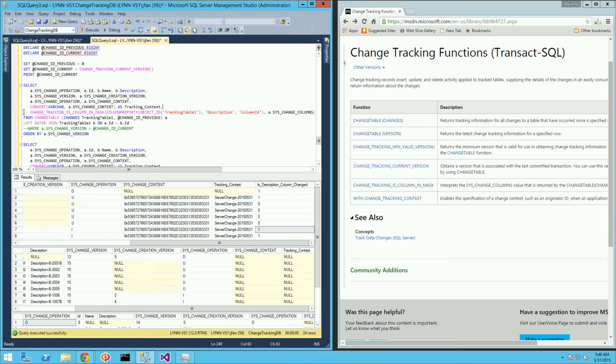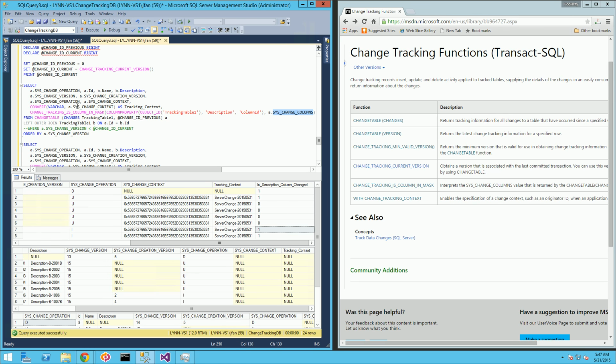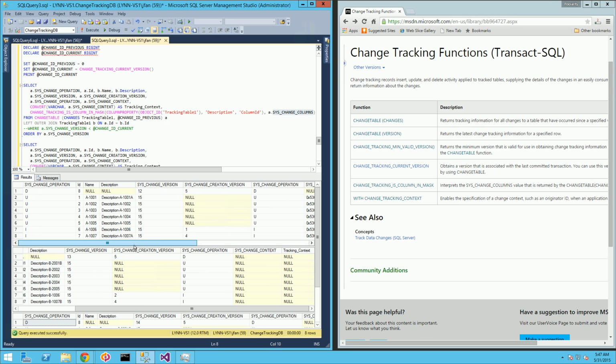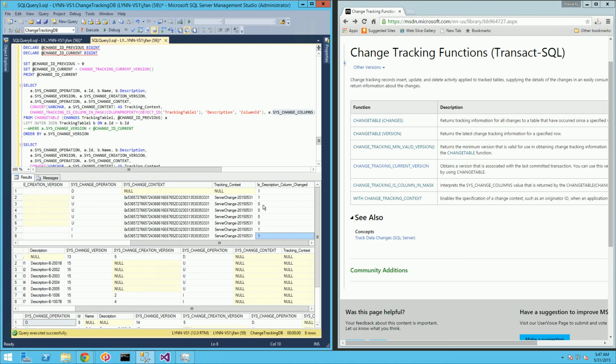So this is the function that I'm using, change tracking is column in mask, and I want to track whether I changed the description column, and I pass in the sys change columns from the function. And you'll notice it comes back with a 1 or 0, whether that column was changed or not for that particular operation. And that's really it.